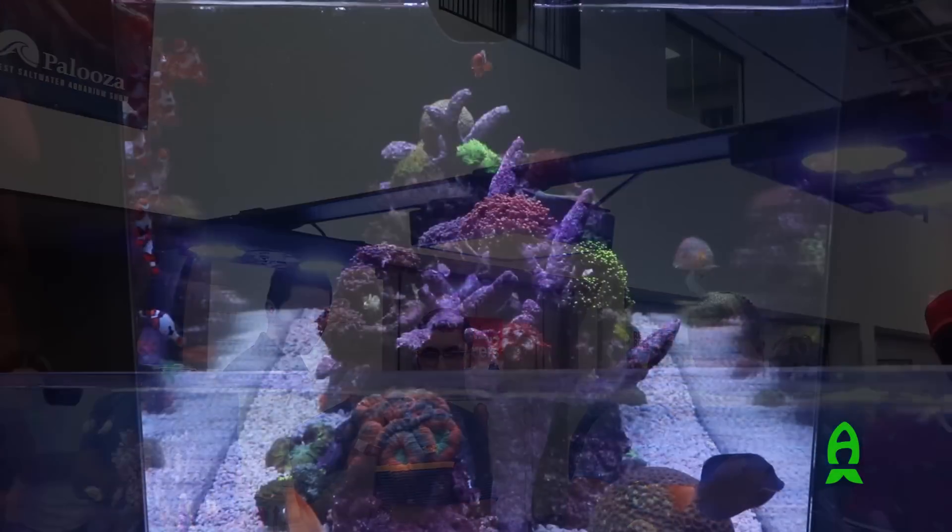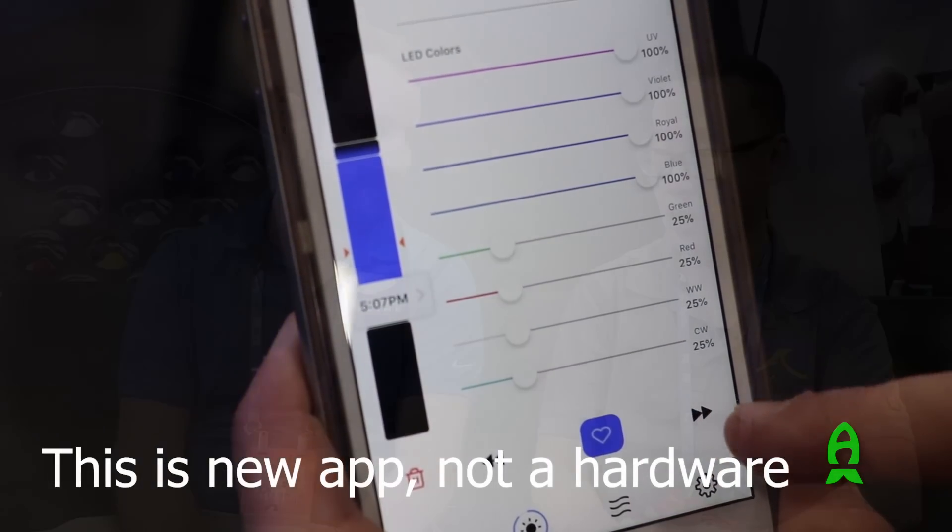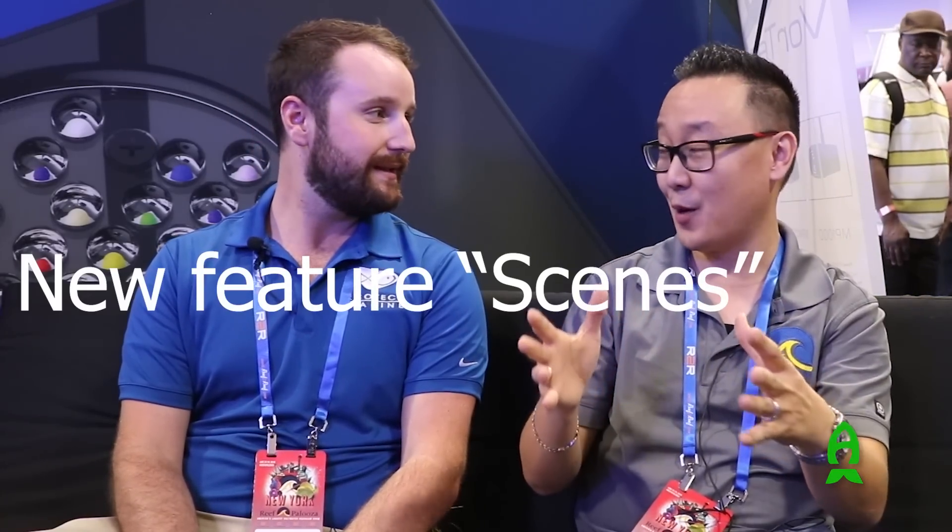Let's get into it a little bit. Mobius sounds like a whole ecosystem — is this a controller system where you have your own outlets, or how does that work? The biggest thing is we're going to be able to control all of our devices from it. I've actually been beta testing this for several months now, and it's pretty amazing how intuitive it is — all the settings and scenes and stuff like that. I liked how they integrated the AI product as well, like the Nero 5.